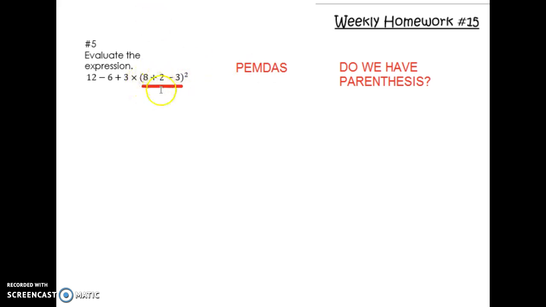So we have 8 plus 2, which equals 10, right? And then bring down your minus 3. We keep working that out. 10 minus 3 equals 7. So that's what our parentheses ends up turning into. The rest of your equation you can bring down. I'm cheating, I'm not writing it over like you guys have to. A little 2 is going to be right here. Okay, so that's what it turns into, right?